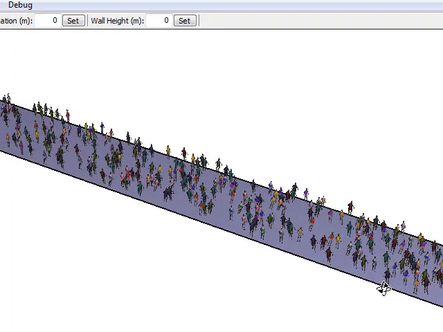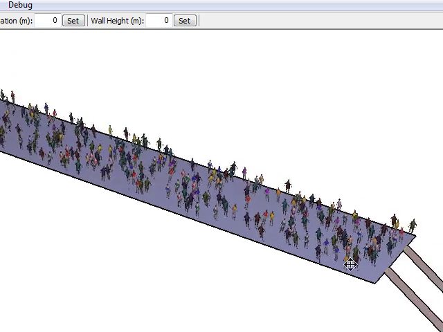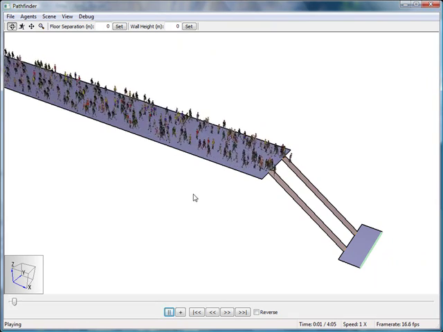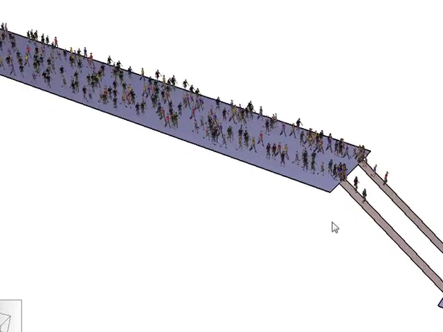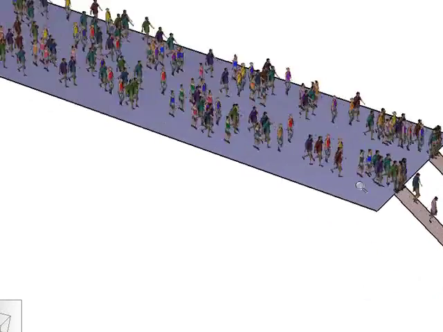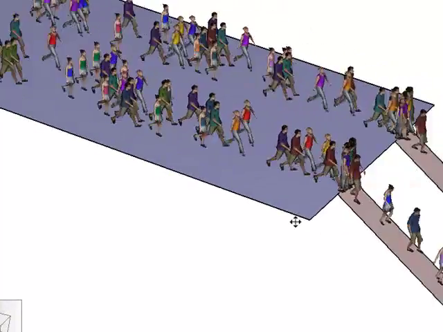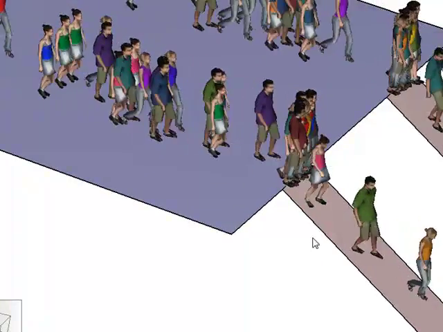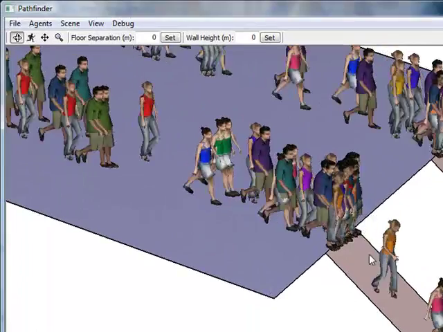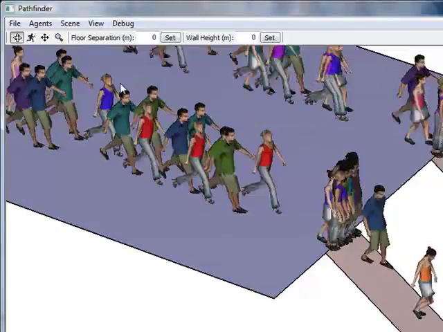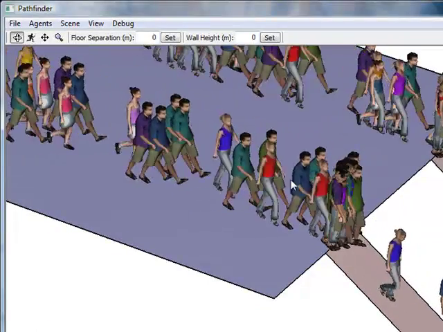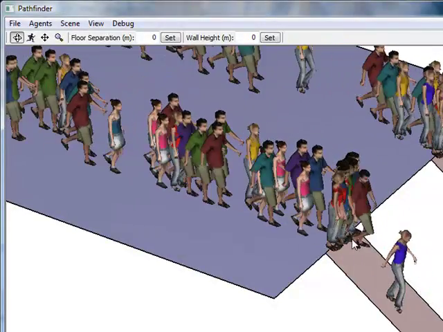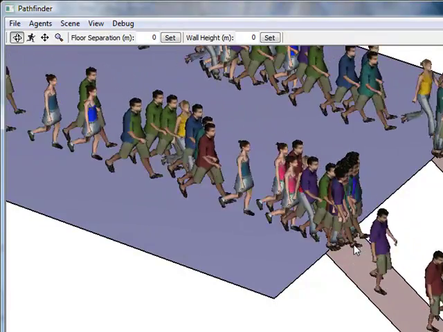So now we can see the model. We see the people in their original locations. Let's go ahead and start to display the results. And you will see that this is how the SFPE mode works. In the SFPE mode, people are allowed to occupy the same space, and what controls the flow is both the density, which controls the speed of the people walking through the room, and each door, where there is a certain flow rate that is allowed through the door.